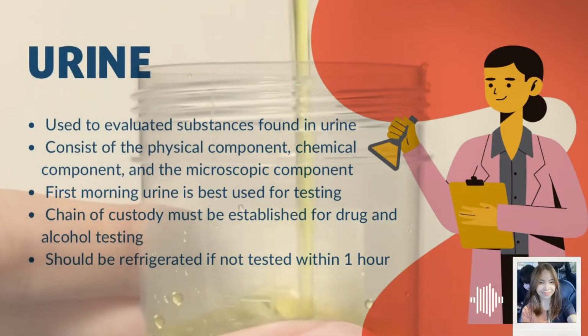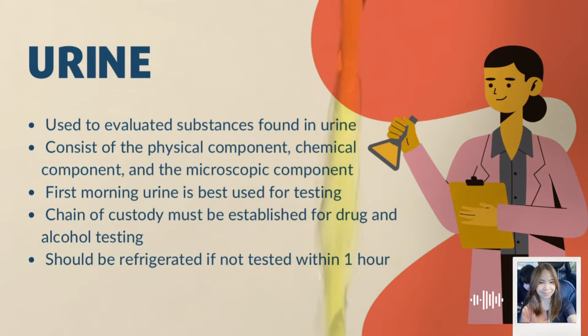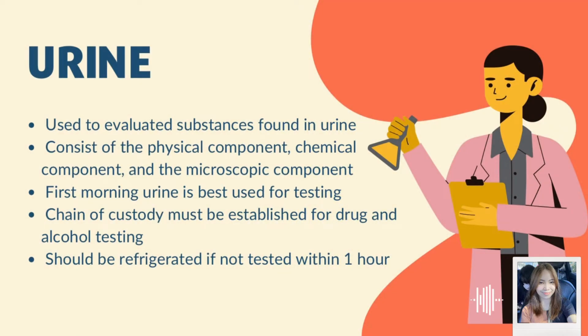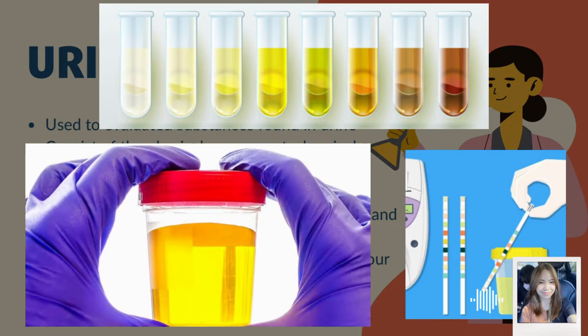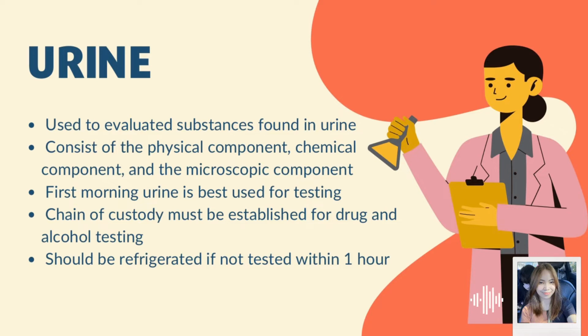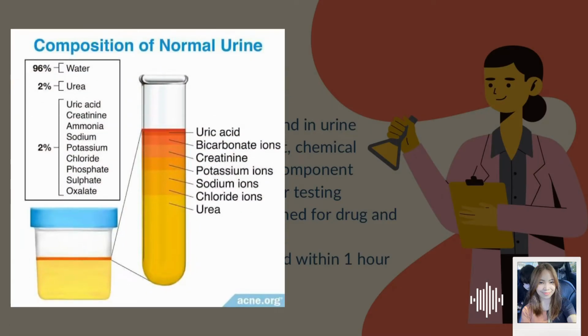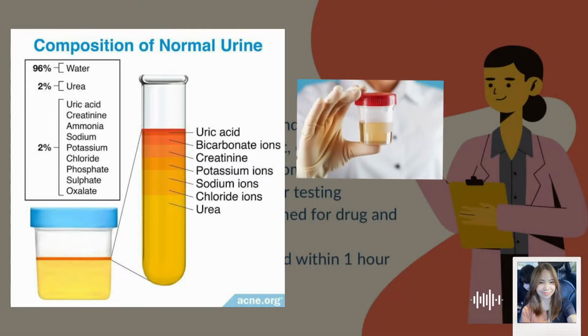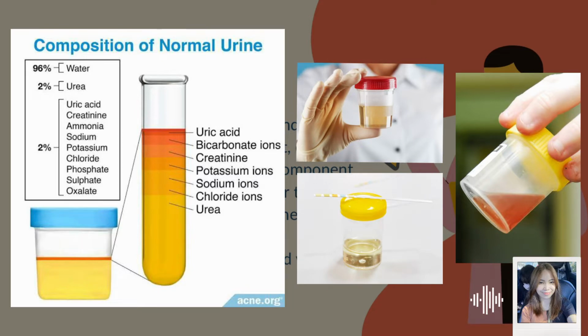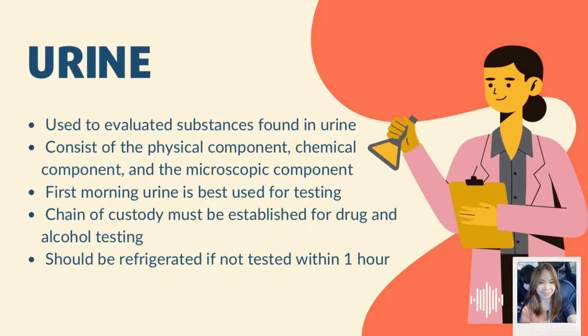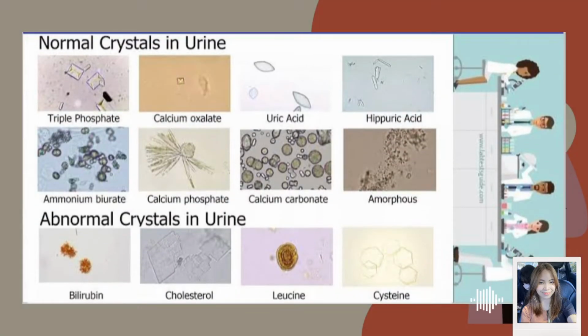Let's start first with knowing this urine specimen. Urine is the most commonly used non-blood specimen for analysis. It consists of physical components, which include the color, the consistency, and volume of urine specimen collected. Also, the chemical components, which include diagnosis for the presence of glucose, blood, nitrite, ammonia, and other chemical components. And lastly, the microscopic component, wherein we check the presence of abnormal, normal, and pathologic crystals.